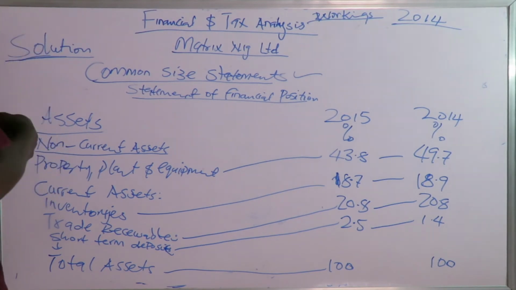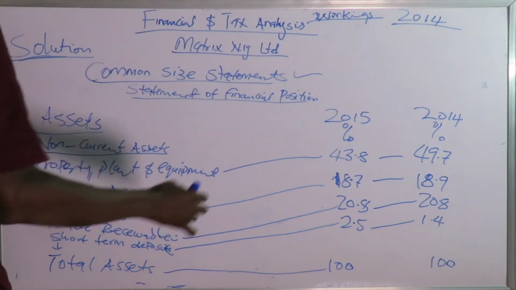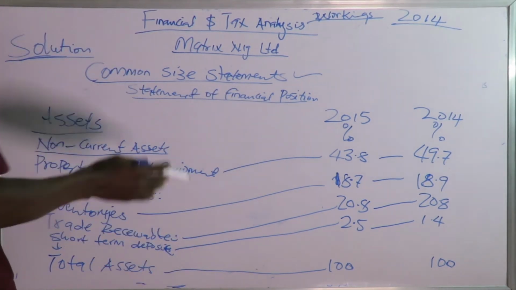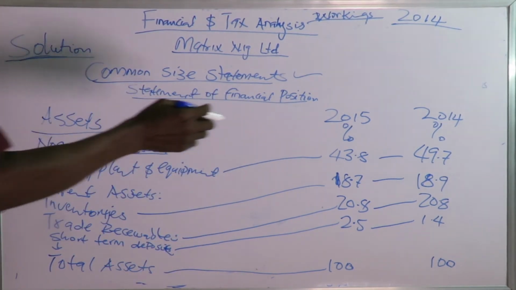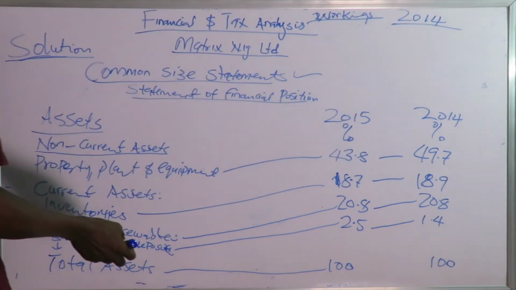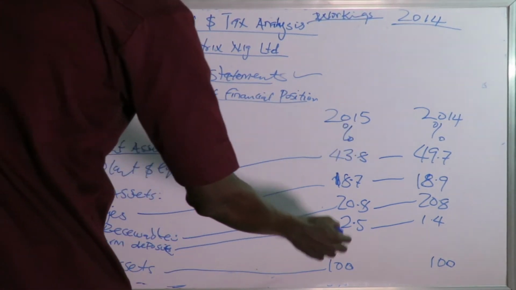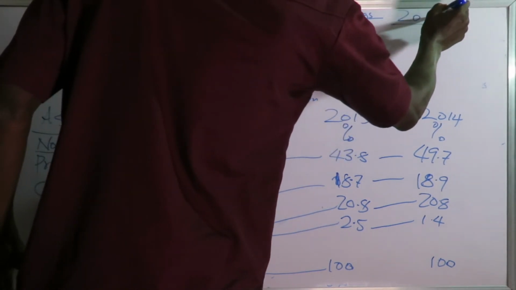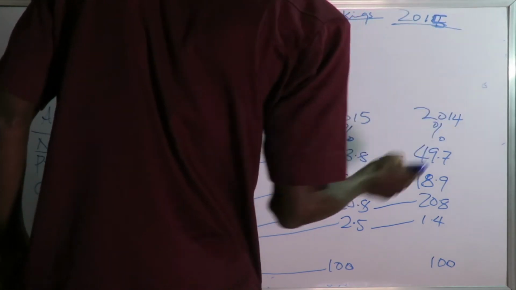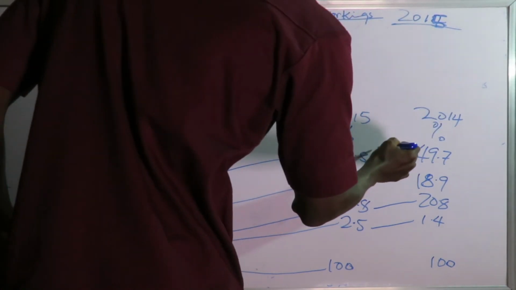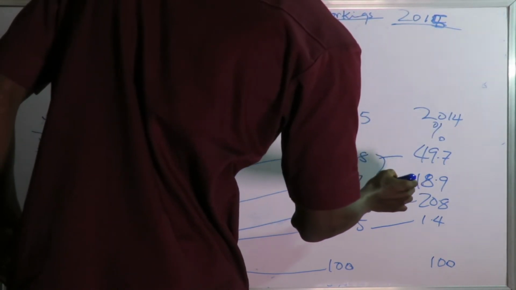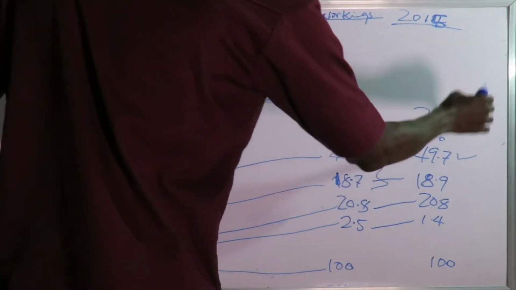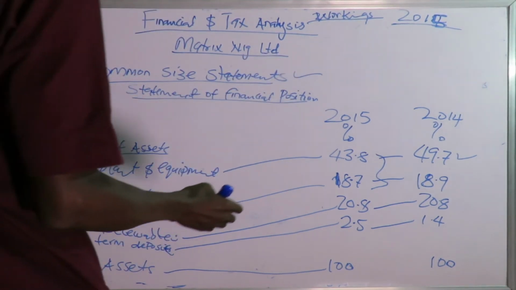If you check your study pack, you will see how we arrive at the figure, and you see the missing links. So now, how did we arrive at this figure? It's just the same thing. What is our total asset figure for 2015? We are working for 2015 now. I think we will only work for 2015, then you can work for 2014. Then we end this video.